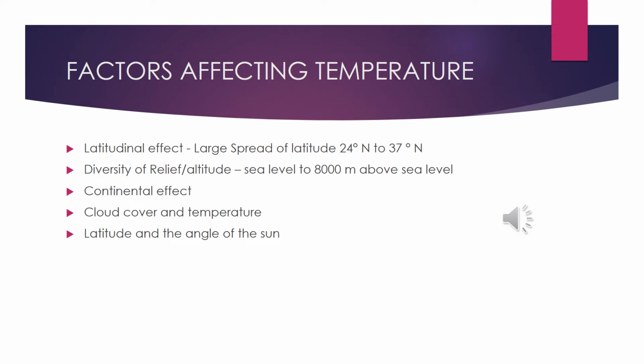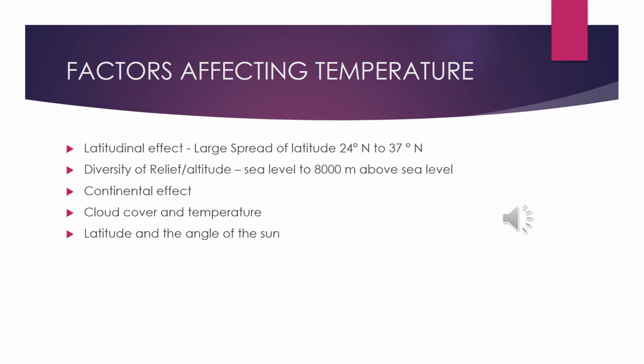Another reason that affects the temperature in Pakistan is the continental effect. We have discussed the continental effect in the very first lesson of this chapter. This is experienced in large land masses which are further away from the ocean and the sea, and they would have extreme winters and extreme summers because there isn't any sea or huge water body to cool down the temperatures during summers and keep the temperatures moderate during winters.